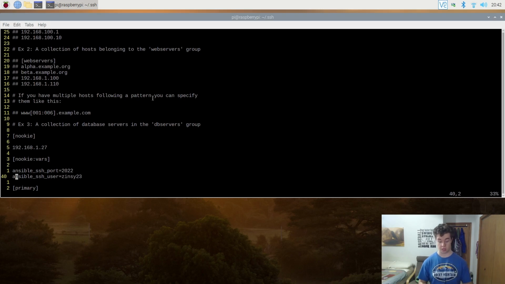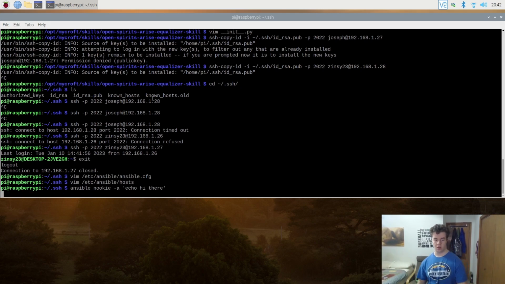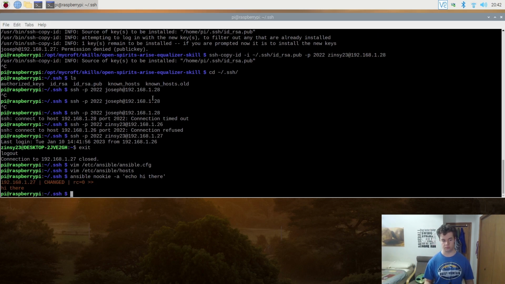So this is all you have to do. And yes, it does work. So I could do ansible nookie, which is a group, -a, then I could do something like echo hi there, and assuming that it came back just fine using the host-based authentication.